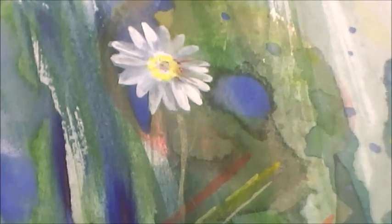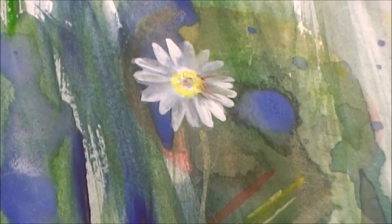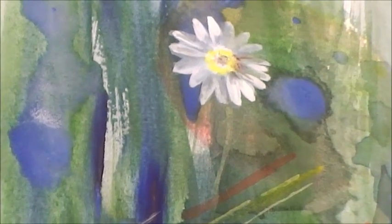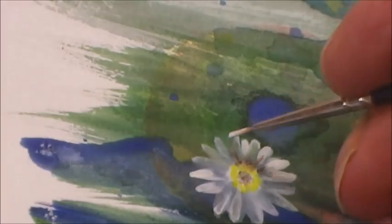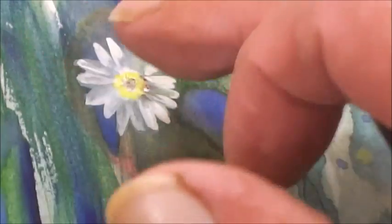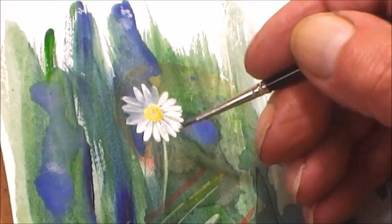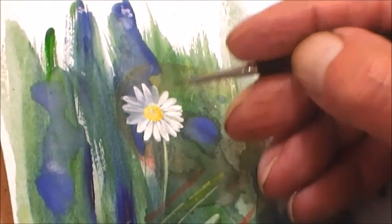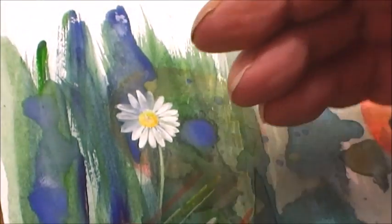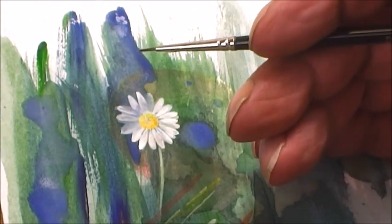Now, look, as I said all along, this in itself is not particularly exciting to watch, but it is the engine room. And now you know what can be done on this cello painting. He says, I always carry on. That's shocking. And I wouldn't normally paint a daisy head on because it's a little bit in your face. I would turn it slightly sideways to make it a little bit more interesting. Right, now, I've just been fiddling around and laying another coat on these petals to strengthen them up a little bit.